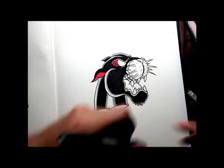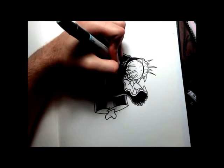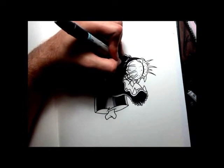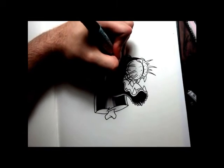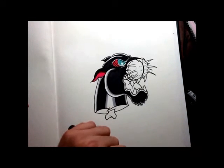Get yourself a nice baby blue. And colour in the eye. But just leave a little bit around the edge and a little bit on the inside, just like a curve here, a line bit at the top. You got all sorts of ways you can do it, but just play about with it. Now those little white bits kind of give the eye like a little sort of shine.